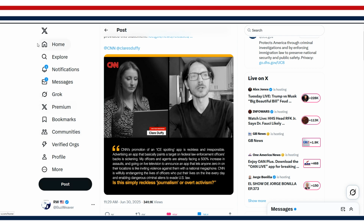As a matter of fact, here that we're on X, this is why I'm also glad that Elon Musk bought X, or Twitter, and turned it into X, because you couldn't do a lot of this. This is where they are organized here on X. Now, they might be doing more of it on Blue Sky, but these are the types of apps, these are the types of devices, these are the types of things that they do. These people are coordinated, and this exemplifies that coordination, that they create these apps.